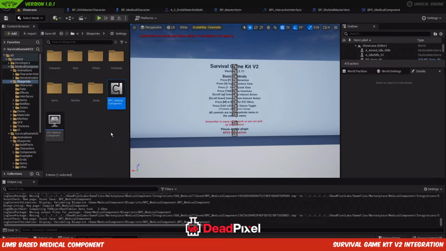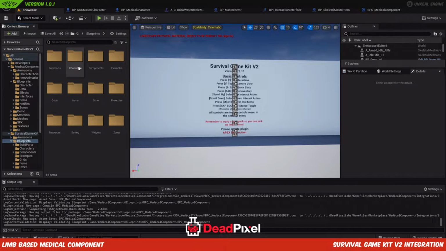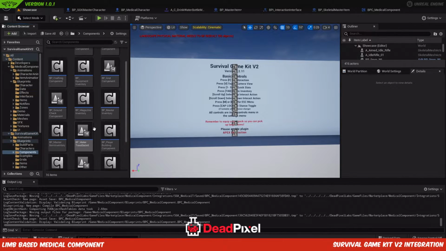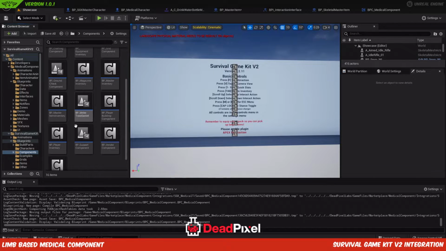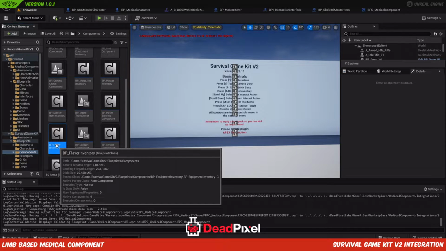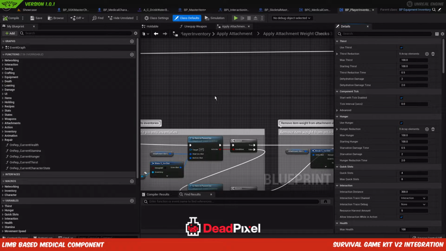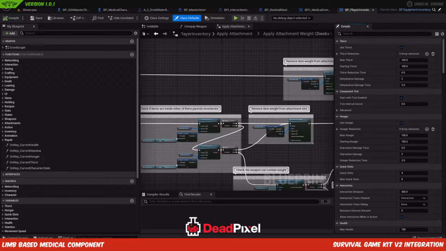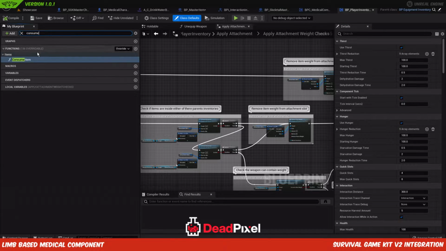And now I want to head into our survival game kit's player inventory components. I want to scroll down through the components for the BP player inventory. And in here we want to look for, over search and search consume.